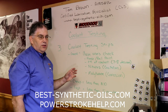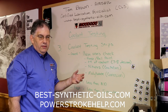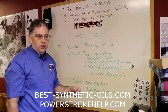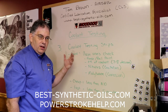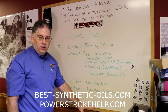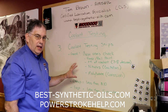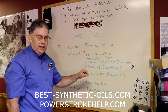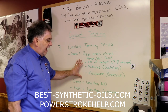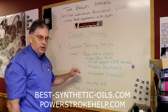The great thing about using a test strip is, let's say you have a vehicle in the repair shop and you're not sure of the condition of the coolant. You don't know whether it needs to be serviced or not, but the owner wants that truck back quickly, or you want to get your own truck back on the road quickly. Some of these other tests are either not complete, so they're not going to give you all the information you need, or, as we'll see in the full fluid analysis under number four, it takes about a week to get your results back. That's why I like the coolant test strips, because you can nearly instantly get enough information to know whether you need to do a service on your coolant or not, whether you need to add more SCA, or if you need to go ahead and do a full drain and refill or flush and refill, depending upon the condition of your coolant.